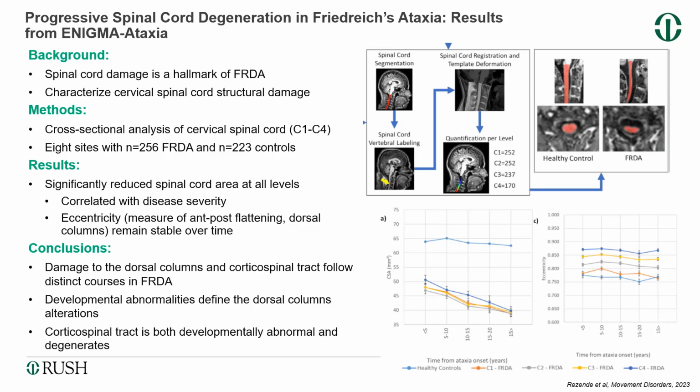with disease severity. So it looks like there are two things that occur in patients who have a Friedreich's ataxia gene mutation. There is first a developmental abnormality with the dorsal columns, and there's also a degenerative abnormality that occurs as the disease progresses. So we're learning a lot more about the disease as it affects the spinal cord, and this is leading to some of these abnormalities we're seeing on the exam. Next slide.